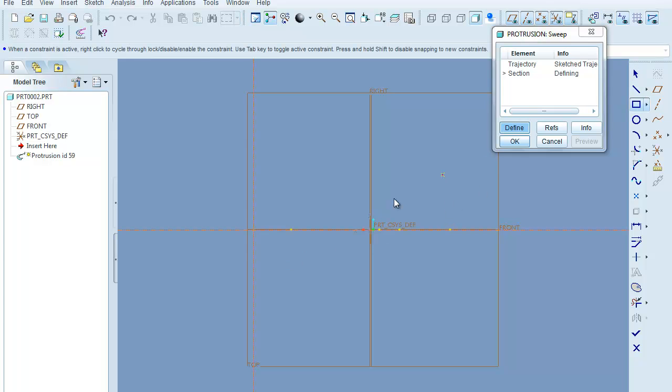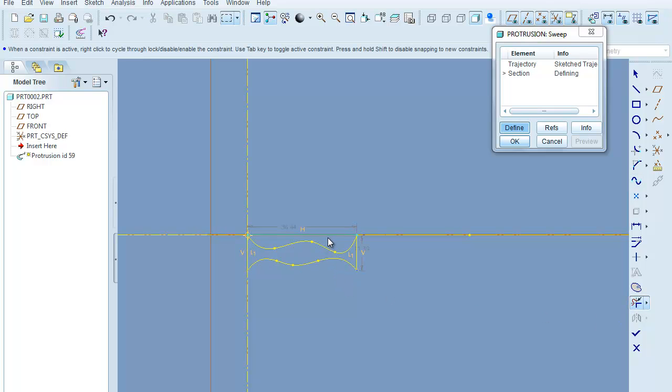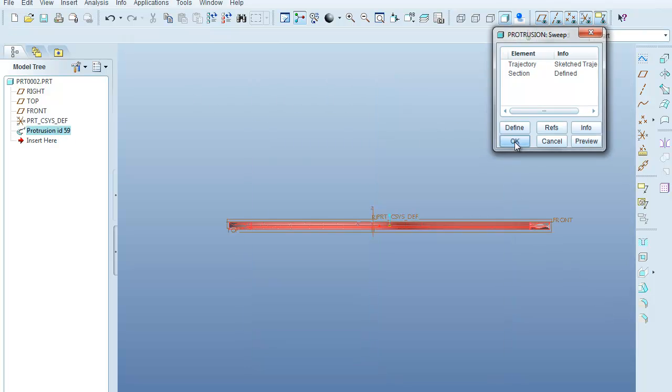So at this time I'm going to select a rectangle. I'm going to zoom in here and I'll draw my rectangle. But instead of just leaving that, why don't we make it a little bit more interesting? I'll use the rectangle to define the size, and I'm going to make a spline here to give me an interesting top shape. And I'll draw another spline in to give me another interesting shape. And I can come here and delete some of the extra lines. And now we have a nice closed shape here. I'm going to select the check mark. Everything's been defined. I'm going to say OK.